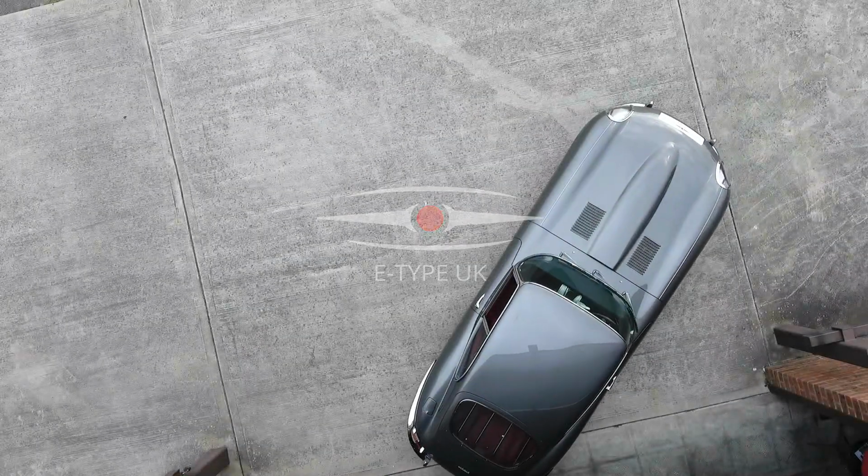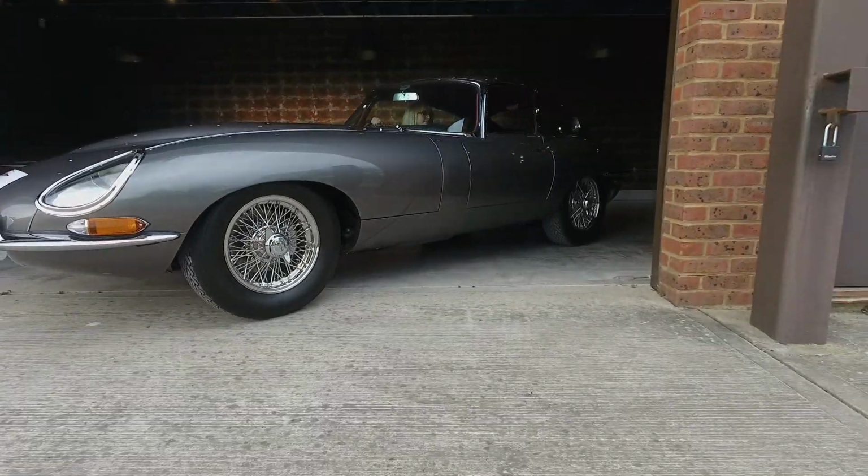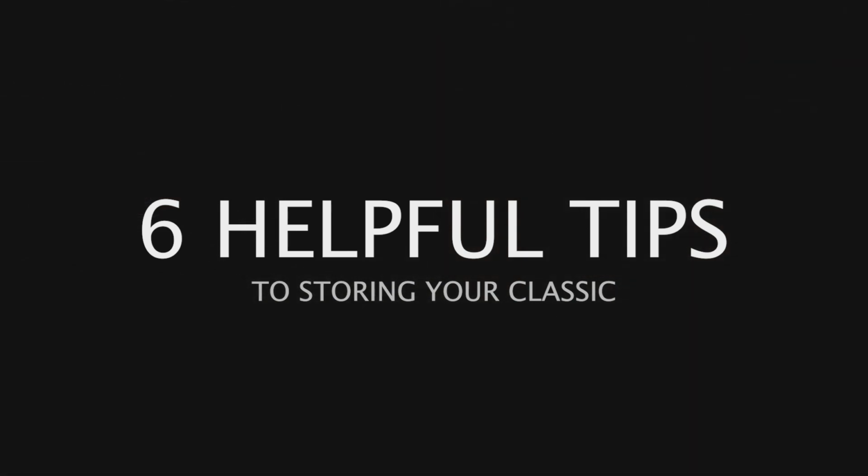If you're looking to tuck your Classic away for a prolonged period of time, then E-Type UK have 6 helpful tips to correctly store your pride and joy.